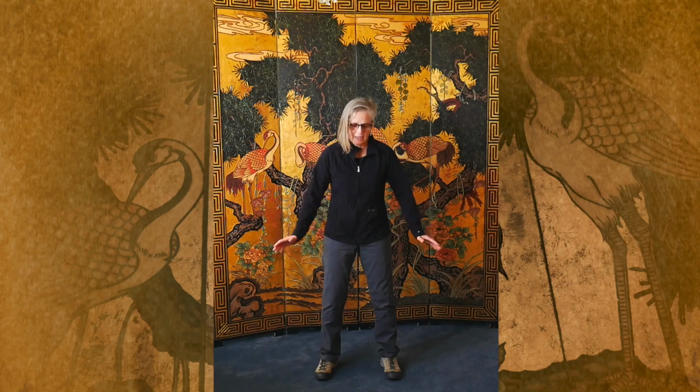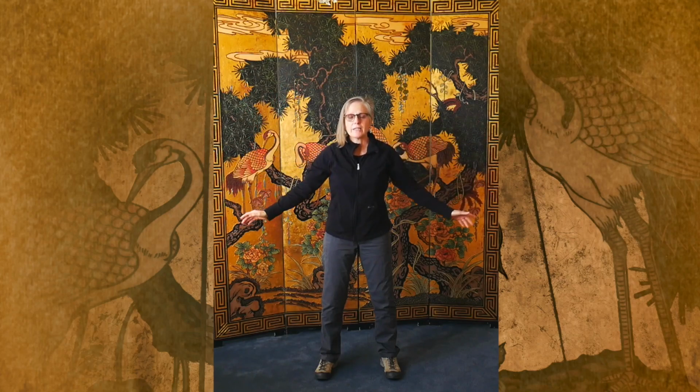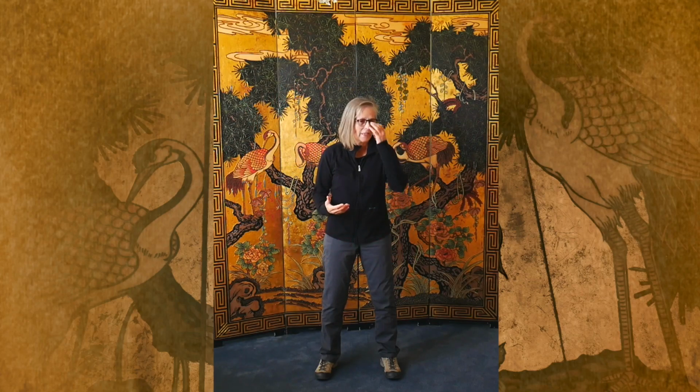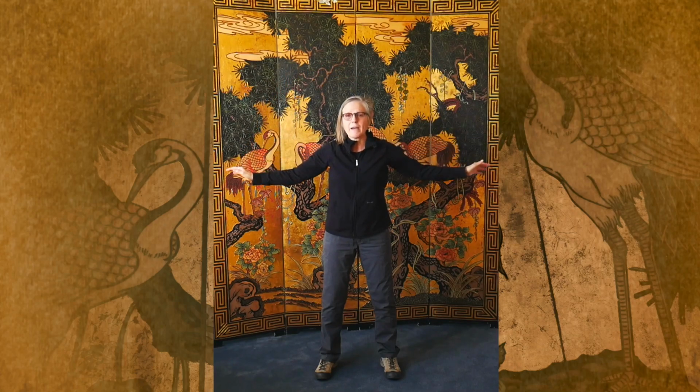We're going to be lifting up, basically gathering energy from the earth to begin, and lifting the arms up, and then letting the arms come down. So in the first set, we are imagining or visualizing the energy coming up through the three levels of the torso: the pelvic area, the mid area, and the chest area. And then lifting up, and we're going to let it sprinkle down the back. And the fingertips move in order to really get the energy and the chi to extend to the tips.